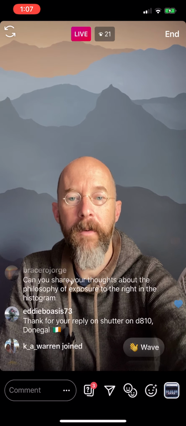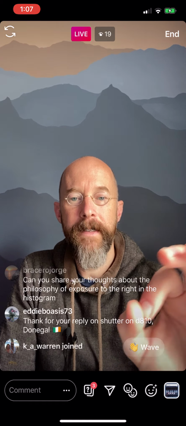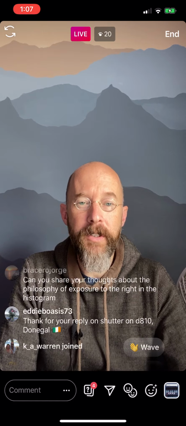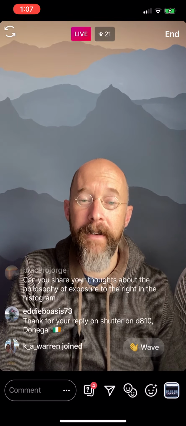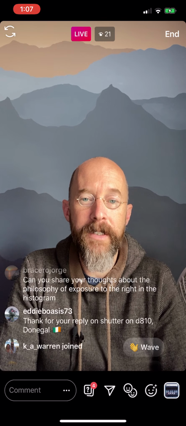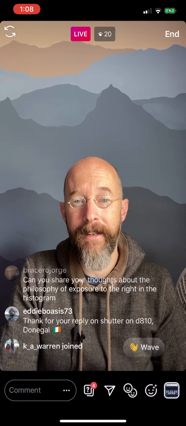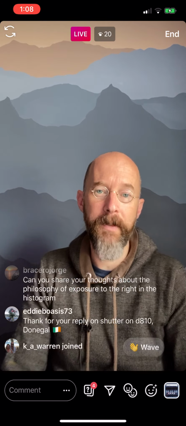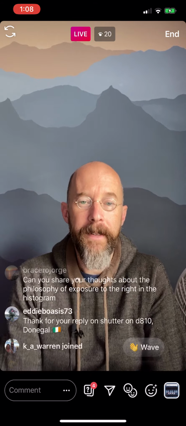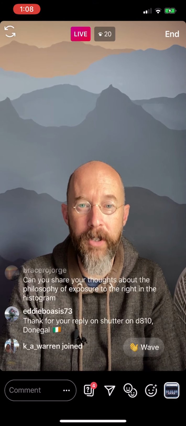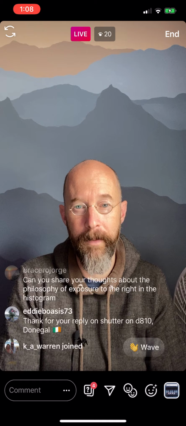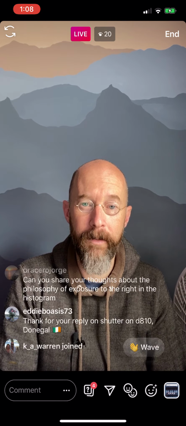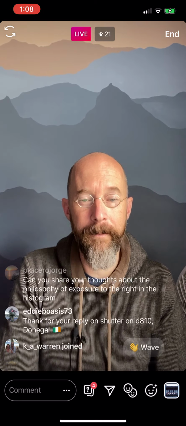Okay, let me scroll back here. Oh yeah, by the way, thoughts on exposure to the right of the histogram. If I am going to err, in other words, if I'm going to make a mistake, I would tend to err on the side of slight underexposure. And actually, photographers sometimes say the exact opposite. I can understand it, but here's the thing: I would prefer to have a darker picture that I can boost up a little bit than to have a picture that is too bright and the highlights are blown out.